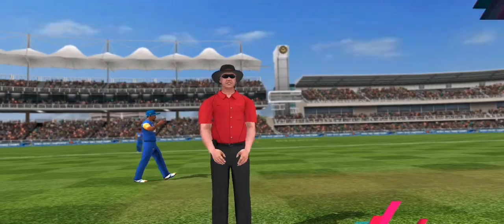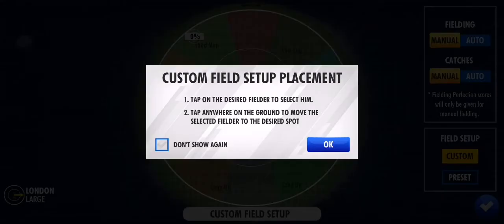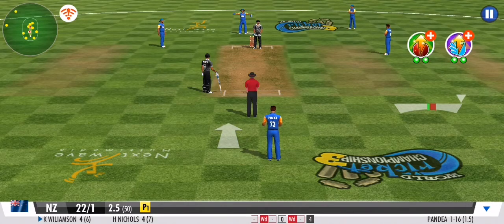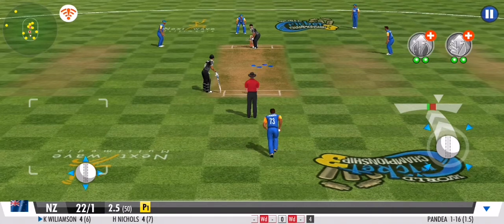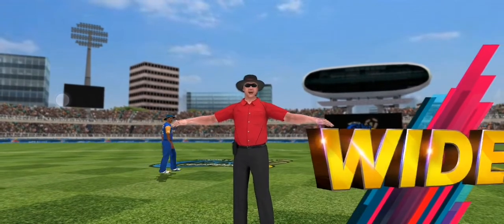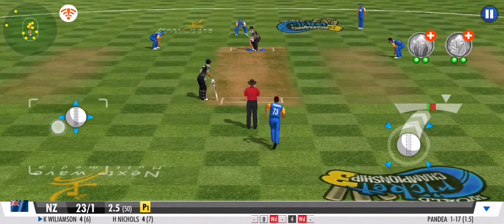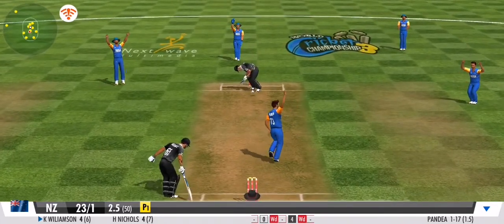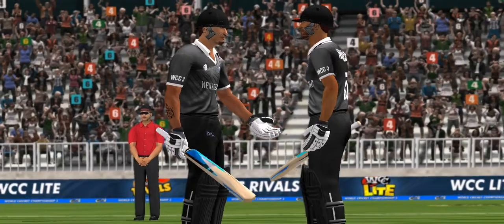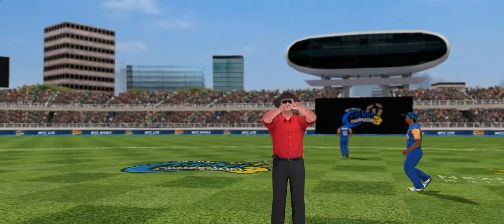Dead bat and it runs away to the boundary ropes before. Oops! Out! Umpire puts his finger up and it's a huge celebration from the fielding unit. Batsman looks really unhappy with this decision and now they challenge the umpire for a review.